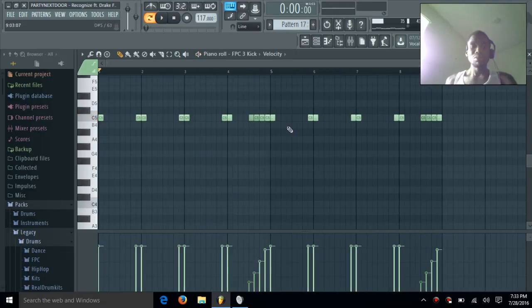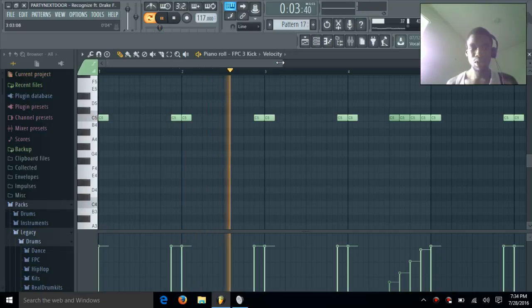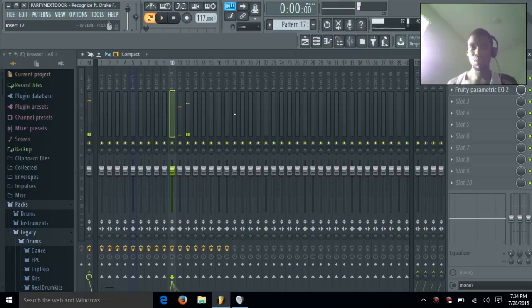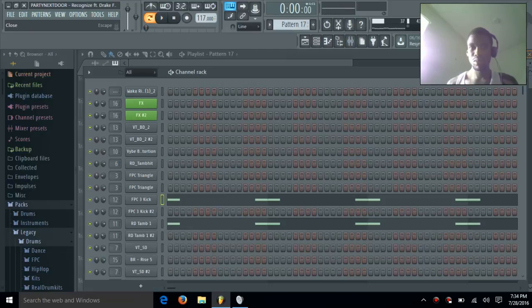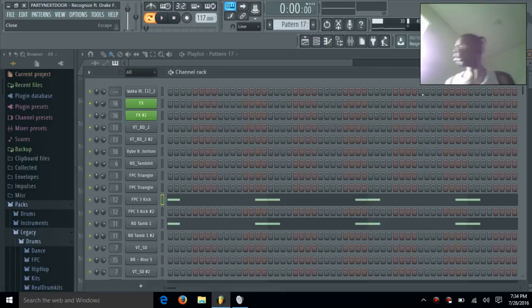Yeah, this is the stomp along with the tambourine. Even with the tambourine, it sounds kind of like a stomp. See? Well, yeah, stomp with the tambourine. I added the reverb to make the sound a lot longer. See? That's why I added the reverb, so it can sound a lot longer.